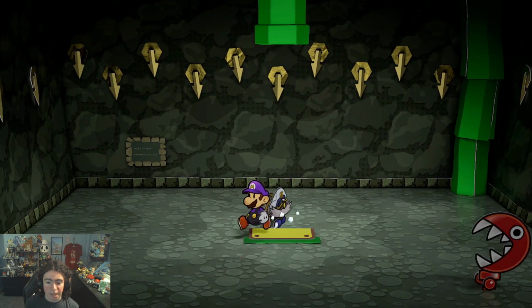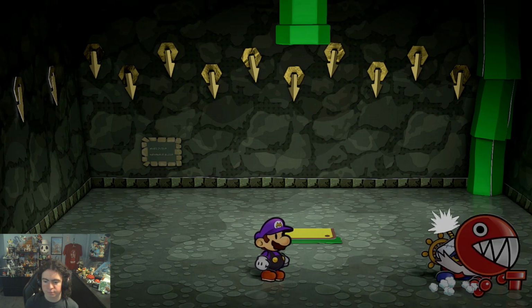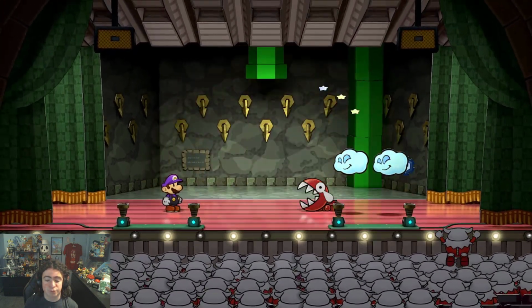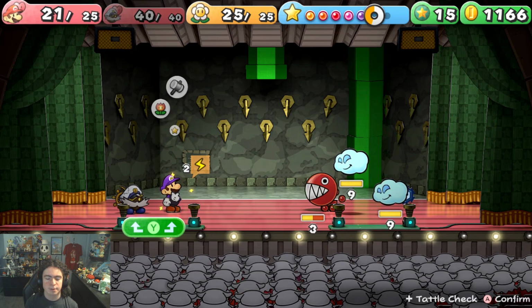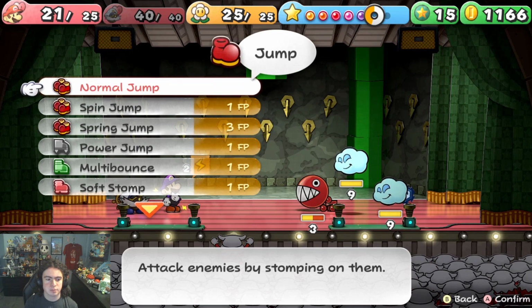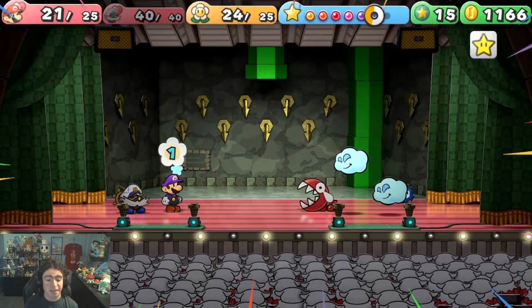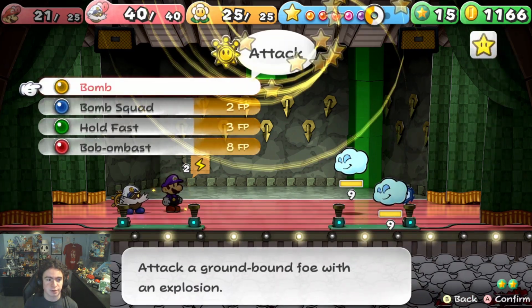I think Bobbery. Can Bobbery do something here? Does this do damage to you? Does 3. I think I'd rather power jump on you. How much is that gonna do? Does a flat 6. Cool. That guy is an ice storm, and that's quite annoying.